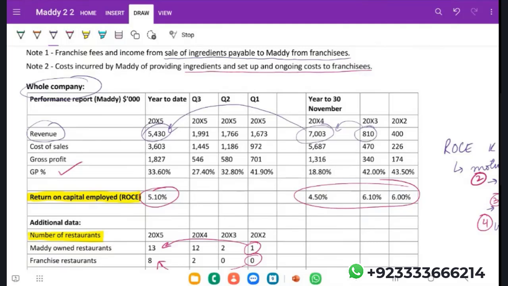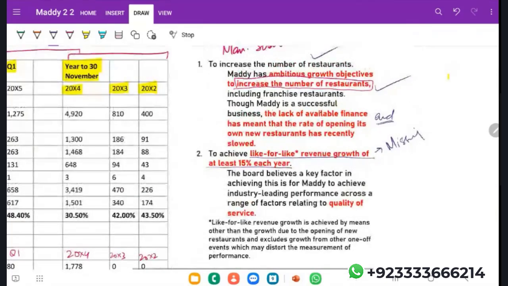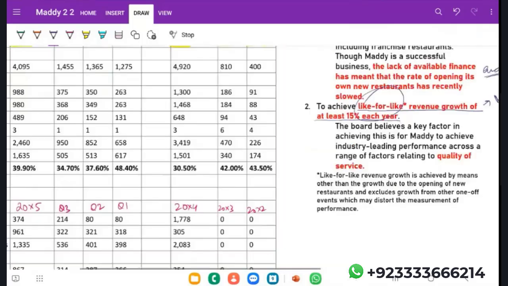Sorry. So they are not telling you whether this revenue is from the sale of the product or whether it also includes revenue from other services. There is just one revenue figure given for the whole company, so there is no breakdown of this statement. Our objective was like-for-like revenue, so whatever revenue you have generated from the operations of the business, that is also missing, right?